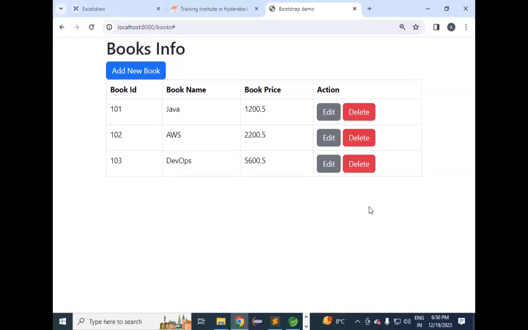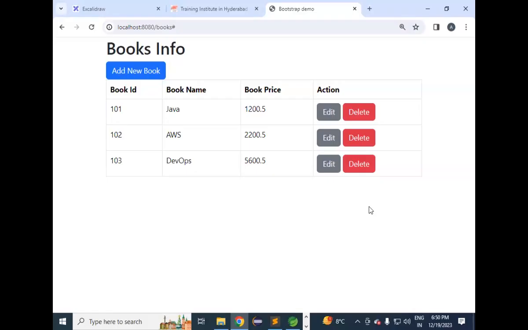Hard delete means the record is deleted directly from the database table, but in some projects hard delete is not recommended. The reason is that whenever you do a hard delete, that record is deleted permanently, and we cannot get it back. That's why people go for soft delete functionality.